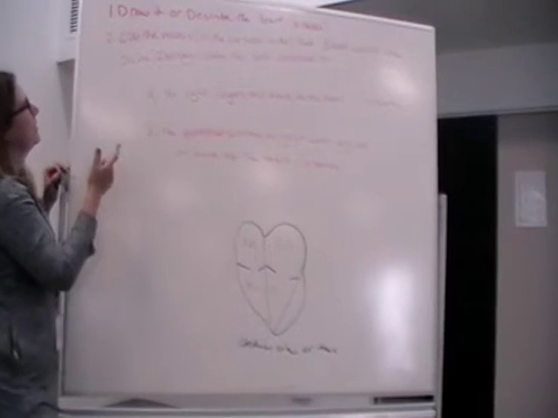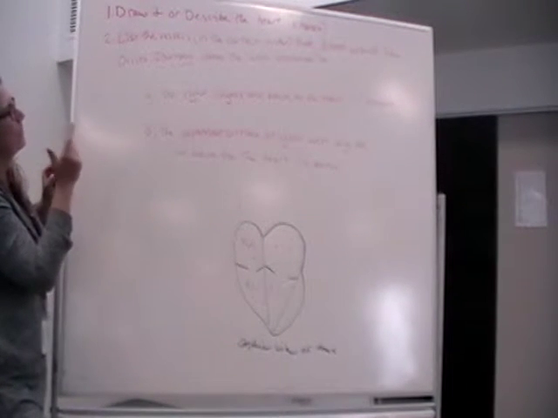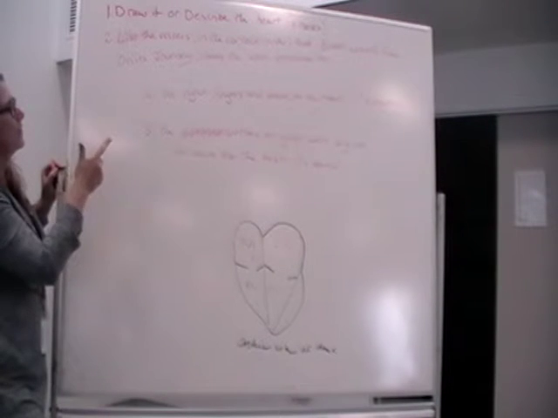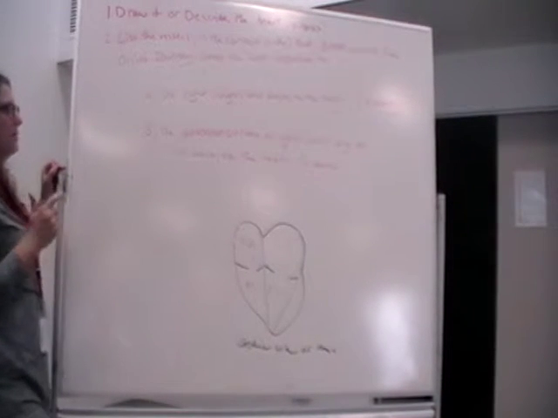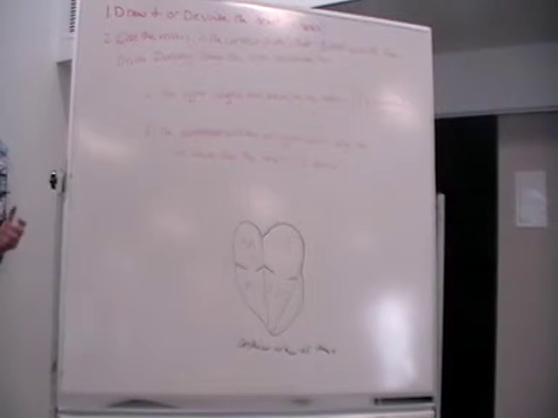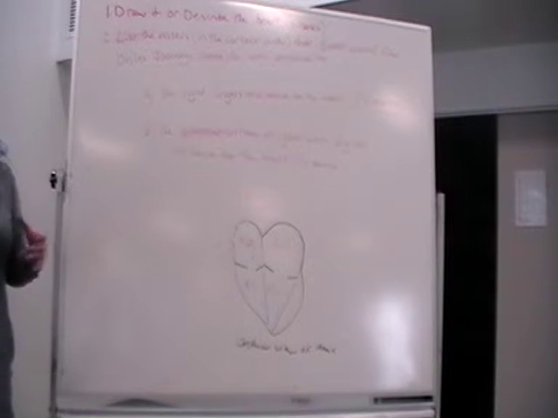Now the second question is to list the vessels in the correct order that blood will flow on its journey from the left ventricle to the plantar surface of your left big toe. So this way we can today think about our left side and our right side, upper limb, lower limb. Cool. We'll start with the heart, but actually before we start with the heart, we might go one step back, just thinking about the cardiovascular system.